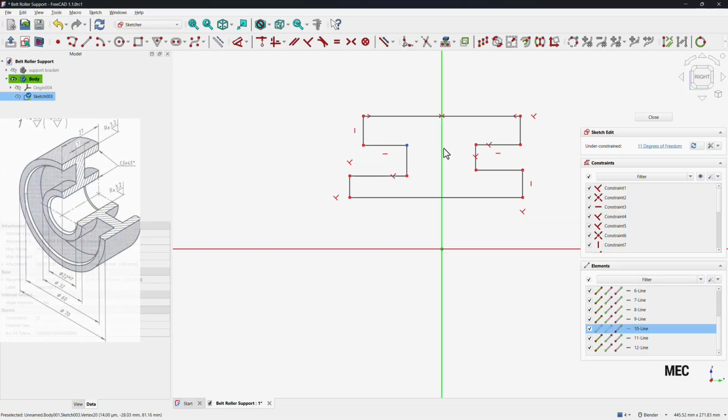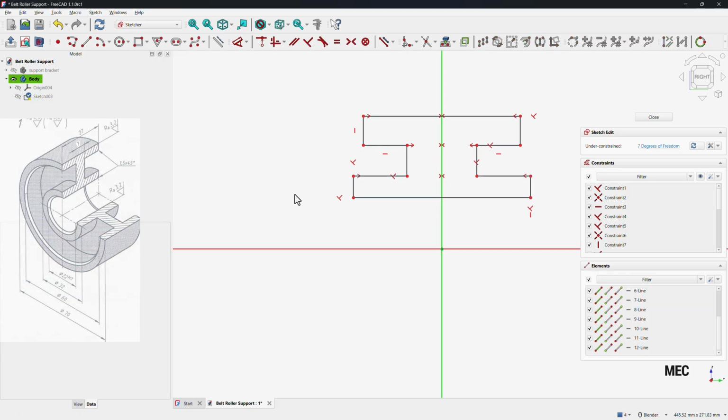And do the same on these 2 points. And these 2 points too. Then select the point and this one, constraint vertical.